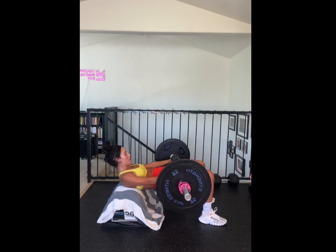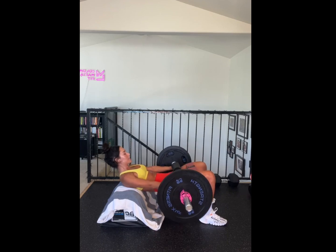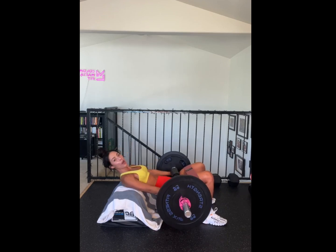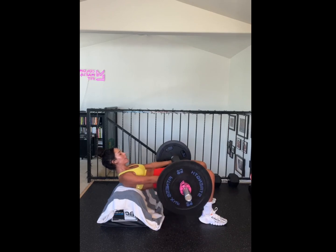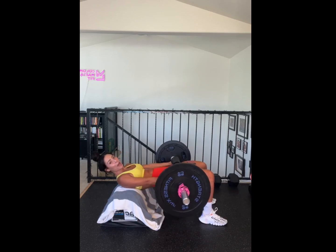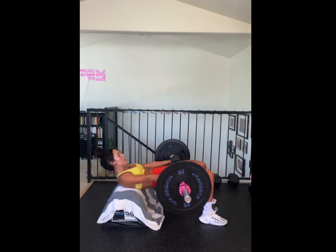10. 9. Look at your kuka. 8. 7. 6. 5. Squeeze. 4. 3. It's a little bit. 2. 1. Hold it. 10. 9. Hold that booty. 8. 7. Squeeze. 6. 5. 4. 3. 2. 1. Let it go.